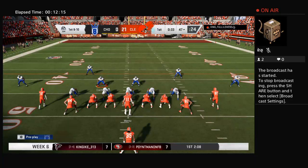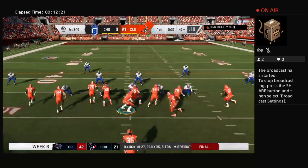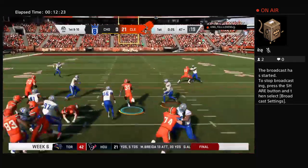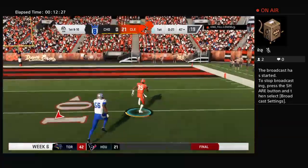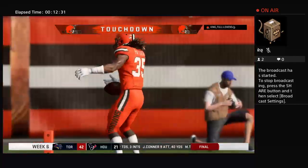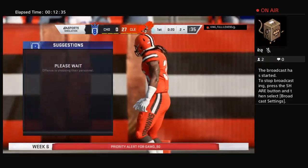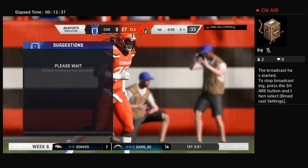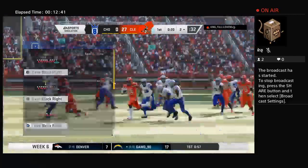So on the other side of the field now, it's first and 10 as they've got things rolling on this drive. Here's Patterson. Cordero Patterson. And all the way in. Touchdown, Cleveland. Cordero Patterson with 2 touchdowns on the season, both in this game. And the Browns are going to tack on to their advantage.